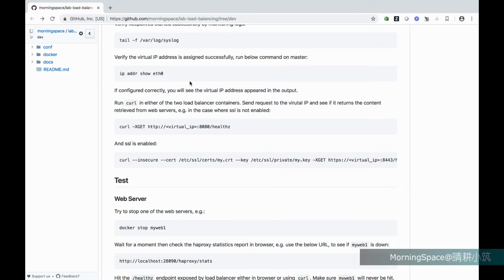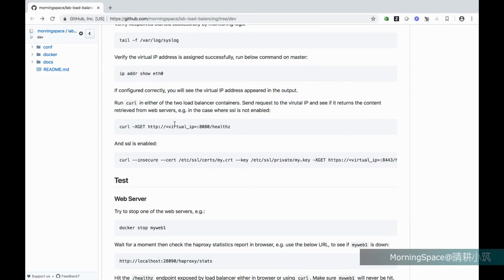Now, let's try to run curl in either of the two load balancer containers. Send a request to the health check endpoint that is exposed from the virtual IP and see if it returns the greeting message from the web servers.